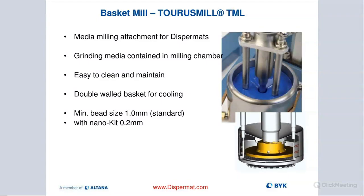The yellow took them 14 hours in one go to mill to the right particle size. They booked 3 days in the lab to do a demo or a trial on the basket mill. We were done in 1 hour and 15 minutes. We reached the same particle size with the basket mill that took them 14 hours on that yellow. And it wasn't any different on the purple and green that we did. One took an hour and 40 minutes, and the other one was done also in an hour and 15 minutes.